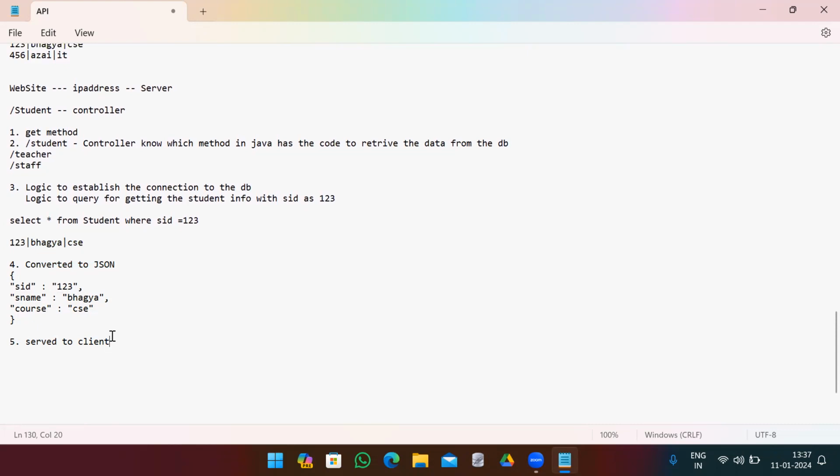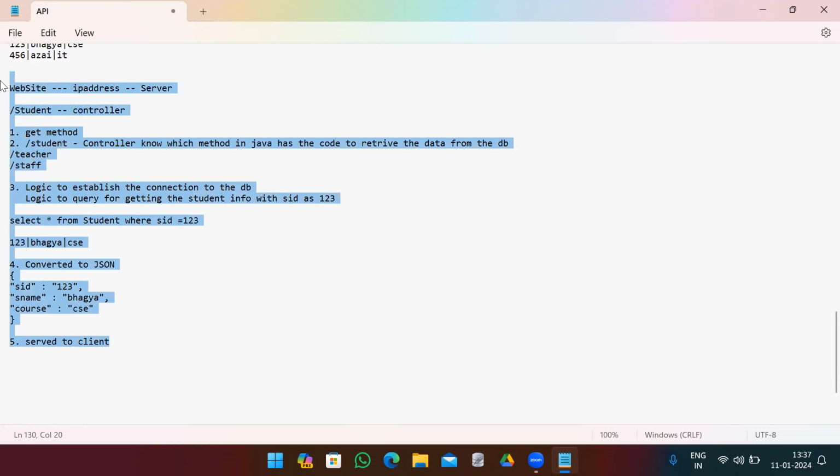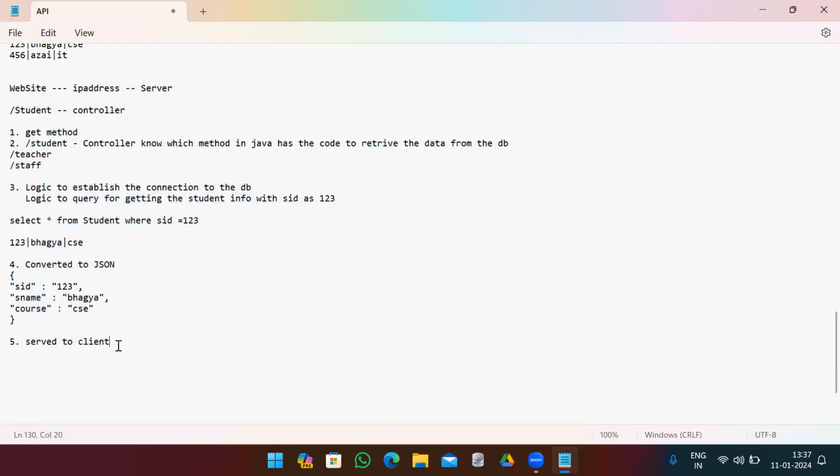Okay. So all this process, how long does it take to complete? It takes some milliseconds. If you're just requesting some data and it is taking so long, will you use that particular website? No, right? The API request and response time is in milliseconds, and the hard limit is that this data is traveling through a fiber optic cable, so it travels at the speed of light. That is how you need to understand it.